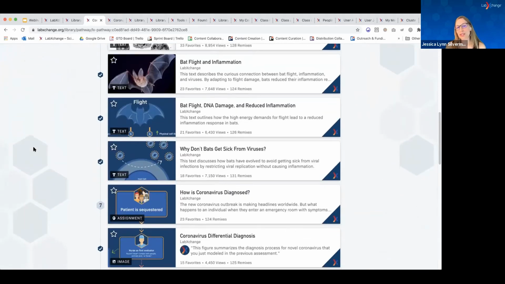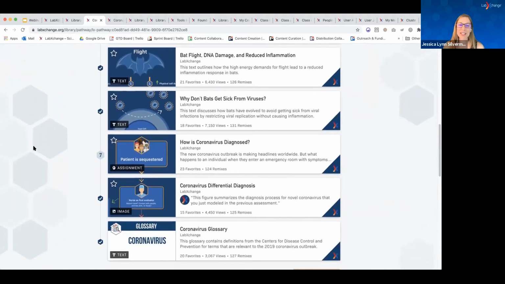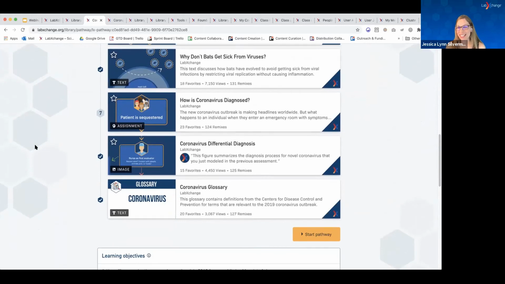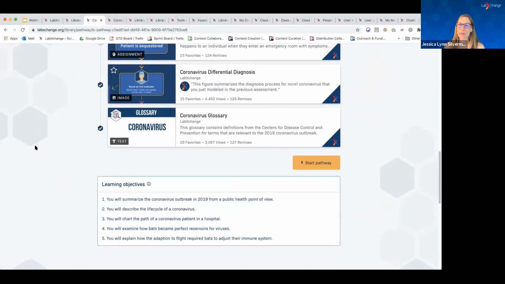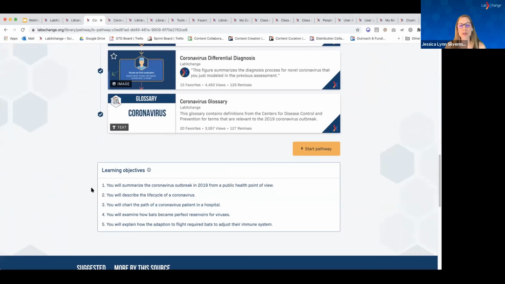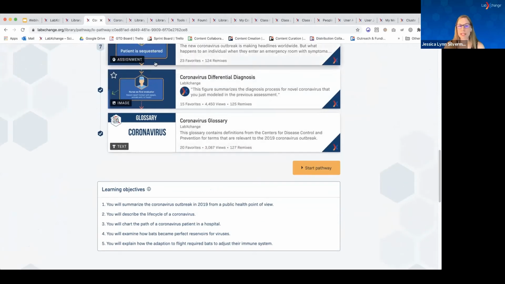So it's been so exciting to see how this pathway has really taken off. We initially created it to help folks understand the connection between bats and coronavirus. So you'll see that at the end of this series of learning experiences, which include texts, images, assessment questions, all different ways of learning this material in bite-sized chunks.